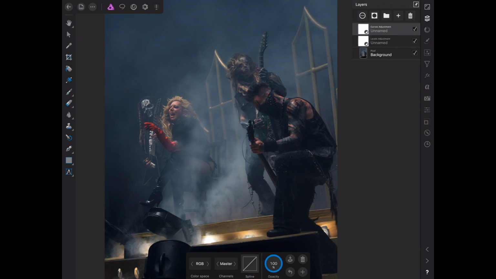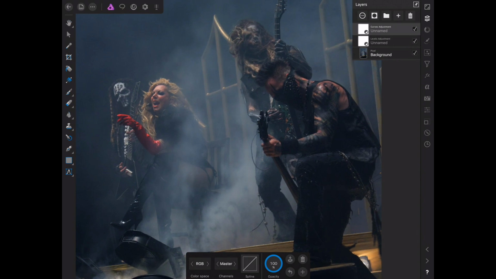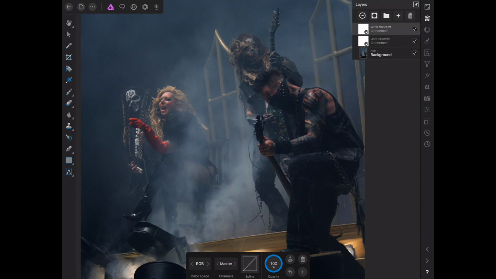So basically what curves are is when you go to Instagram and you do Instagram filters, all it's doing is playing with different curves and stuff, and it's giving you a real dramatic effect. And because we can't do a whole lot because of the smoke in this picture, what we want to do is just give this a really good look. We really want to capture the moment of this, and go with a stylized color.